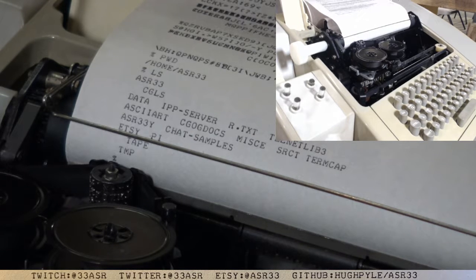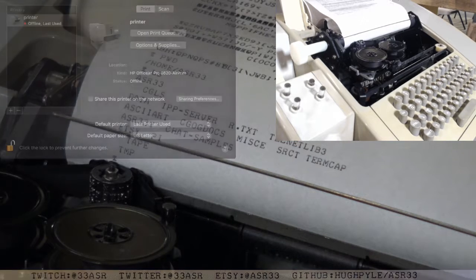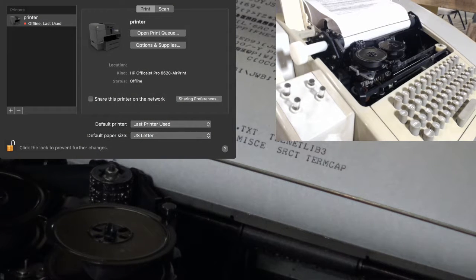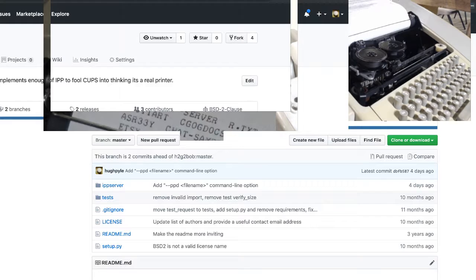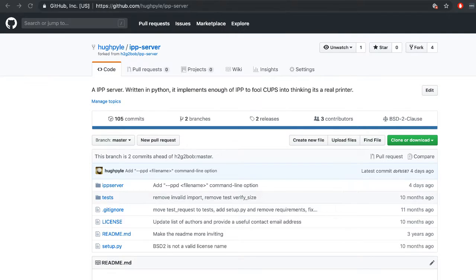I cloned this project from somebody else's GitHub, and let me see if I can find this. Here I'm connected to the wrong window still, so let's go choose this one. There we are. Now you should see this project here, I made a couple changes to it.